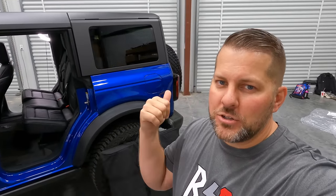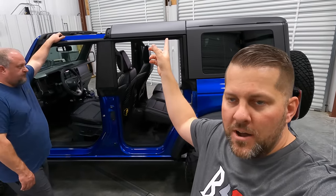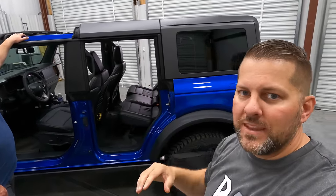The order and process of how you have to put the doors in the back is exact. You have to do it in the exact steps. It will not work. They will not go in if you do it outside of that order. The other thing I'll say, and I'm going to show those to you in the back in just a second, we got the top off, and it's just that front part, not the middle top. It will come off, but it's not going to store in the vehicle.